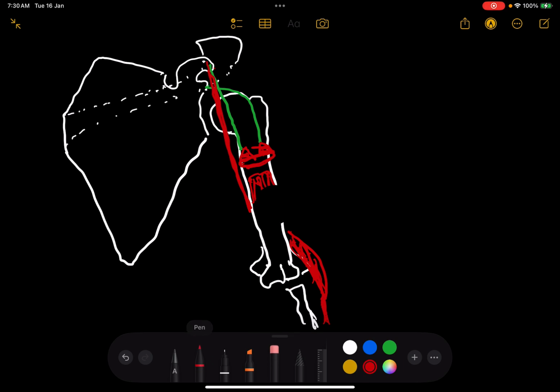So here there will be a groove between brachialis and brachioradialis. The brachialis will go and get inserted into the coronoid process of the ulna. So there will be a groove between brachialis and brachioradialis. Okay. Then we will place the lax part of the capsule. We'll place the teres minor muscle behind it.